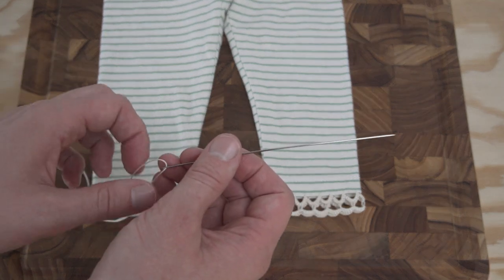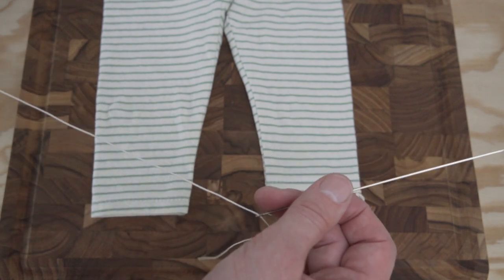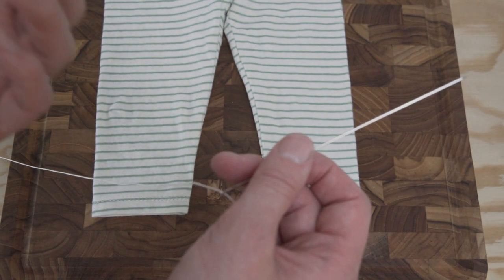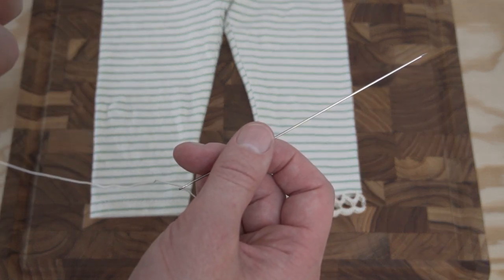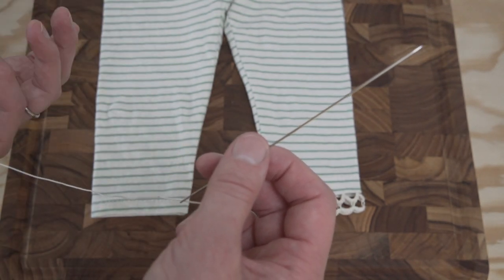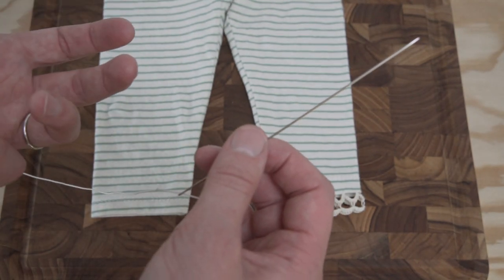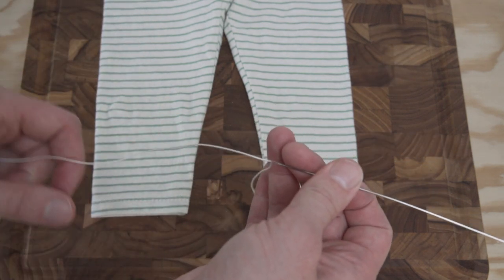You can totally make this and then just sew it on afterwards if you like. It's a little bit easier for me to just make it and tat it right onto the item. Then I don't have to worry about my scale. I don't have to pay as much attention to getting it exactly right because I don't have to then sew it on afterwards. I'll know as I'm doing it if it's going to be too big or too small, and I can make those adjustments as I go.